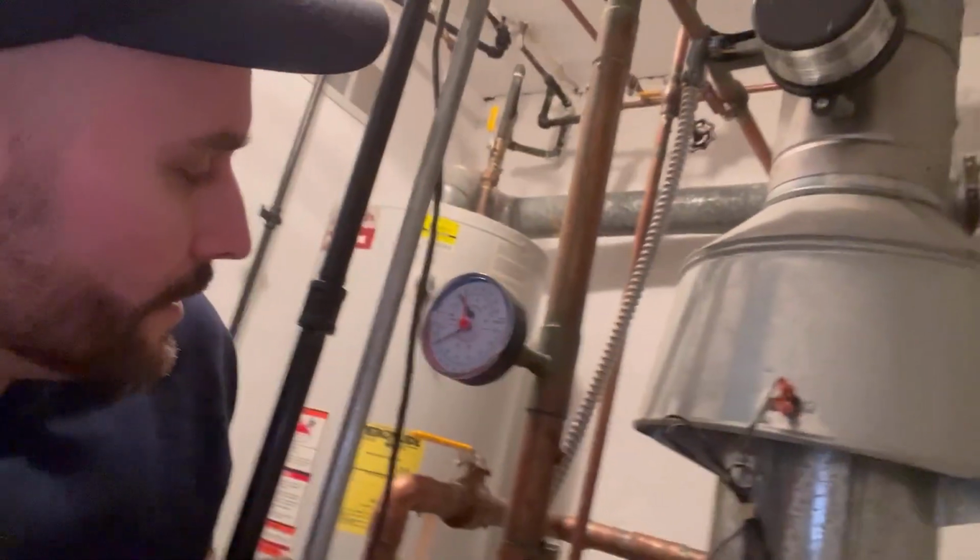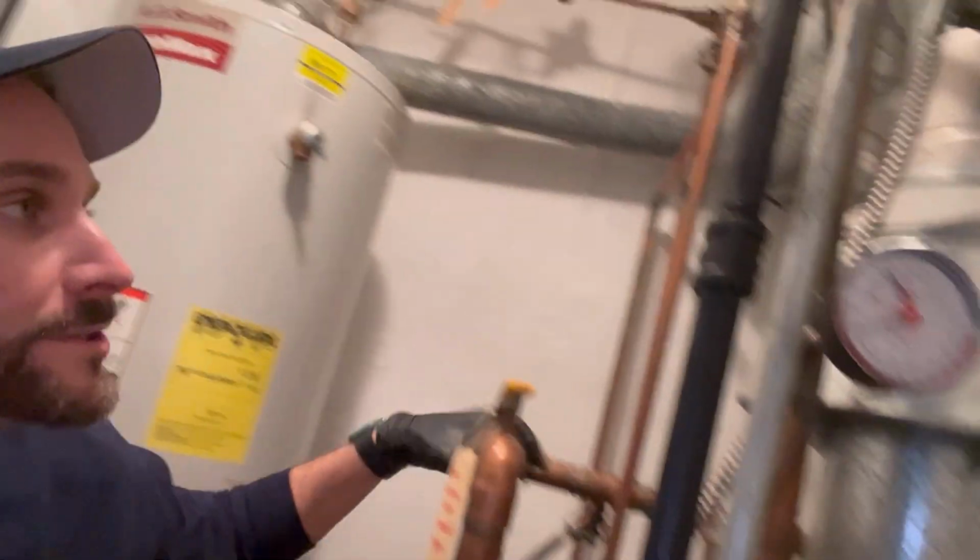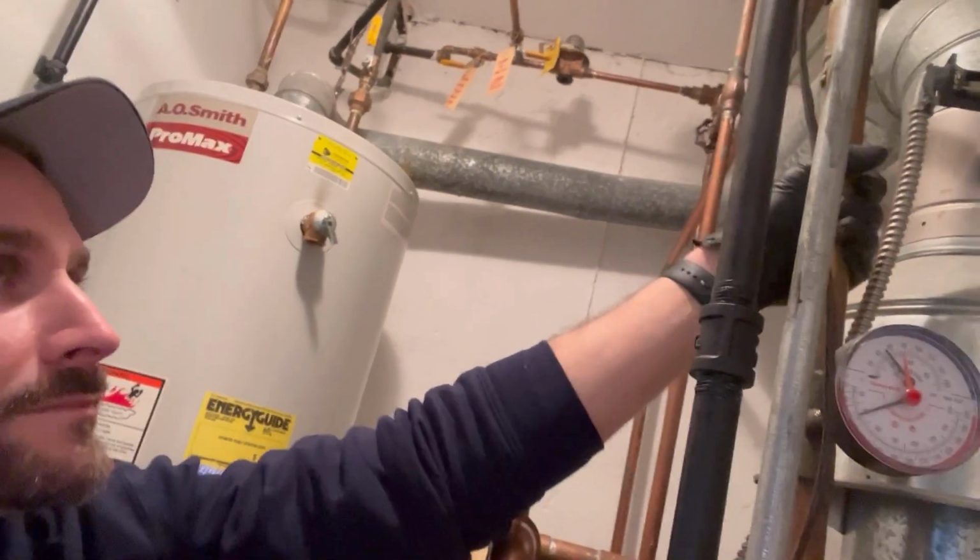All right, guys, and there you have it. The Taco 0010 with the IFC installed. We were just waiting for this boiler to make temperature. Right now, we're about 105 degrees, and we're about 22 pounds. Return is coming back nice and warm. Supply, yeah, it's warming up. You guys are gonna wait a few minutes.